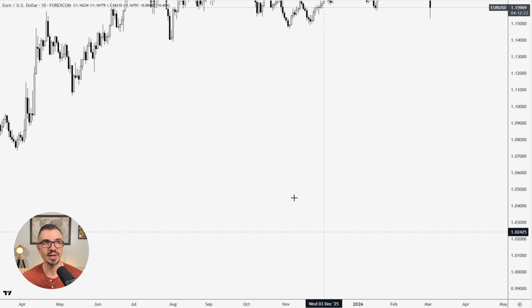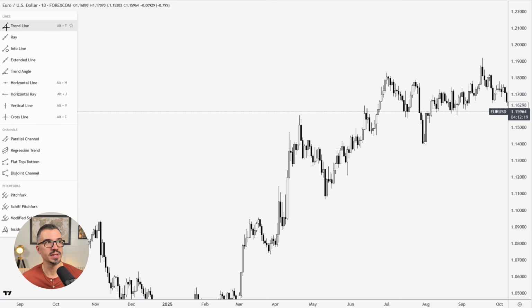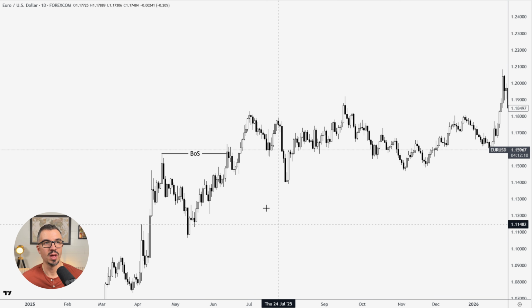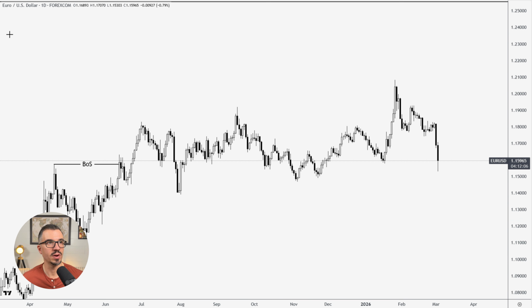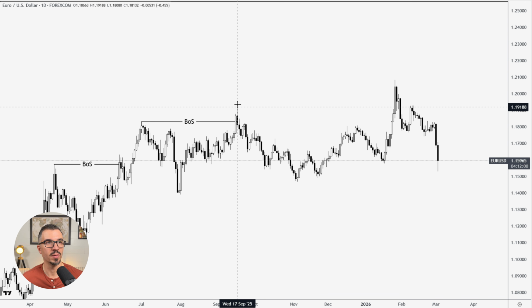So now let's go to a daily time frame. So let's walk this up. So from back here off of this high, we have a BOS. So clearly a BOS above here on that candle. So we have a BOS here, clearly an uptrend off of this low. I'm not going to mark this out all the way back here because we don't really need to. But what we have here is off of this high, we have another BOS. So BOS up here, and then we have another BOS up here.